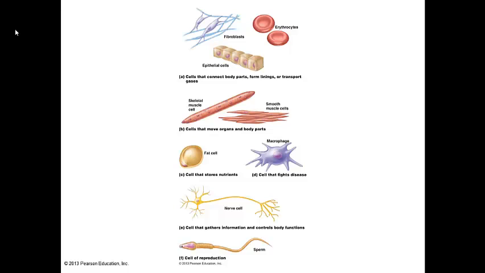Are all cells the same? No. They have all the same basic parts, but they'll have different functions. They'll carry on different chemistry. They'll make different things. We are multicellular organisms. So we have a whole bunch of different types of cells that are going to do a whole bunch of different types of work for us as humans. So cells are the basic living structural unit.